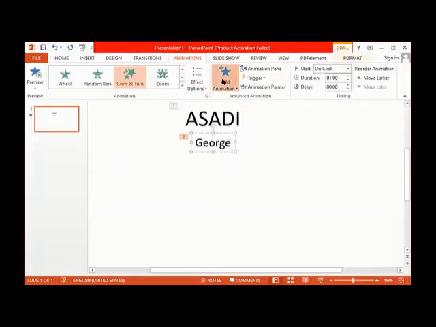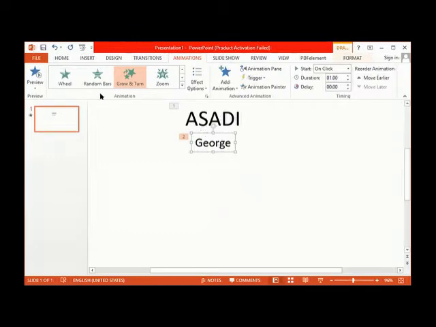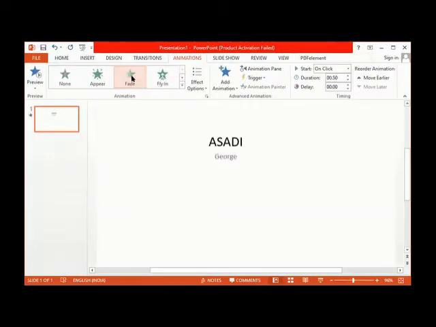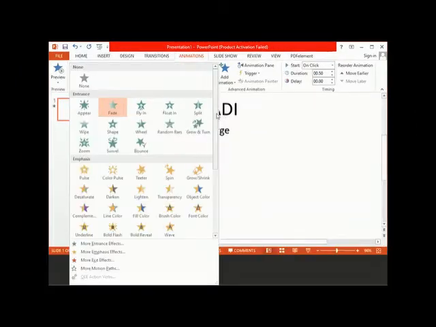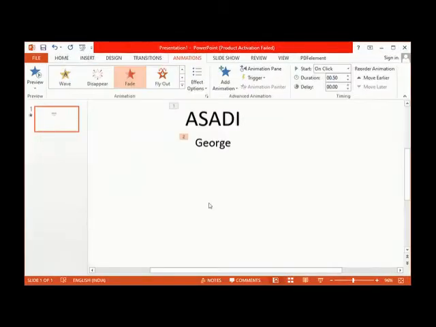If I select add animation, so let me check before that. Let me check this and give this a fade command. So it's a fade, just fade. Now I want to give another one, from the exit. There also I will give another fade. You see, it went out. Okay, so still it has put only one because we did not click the add animation.